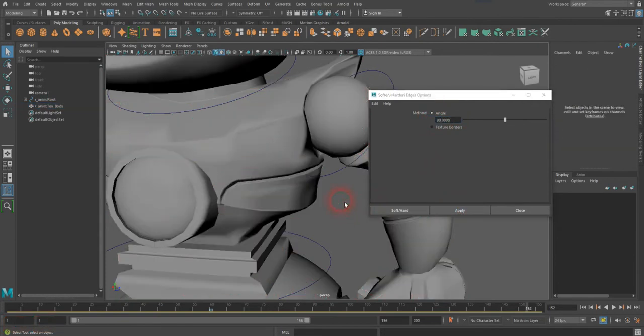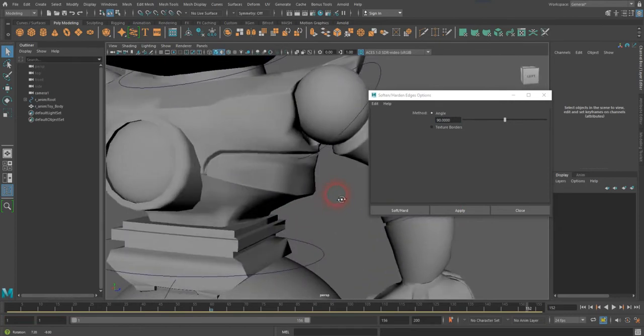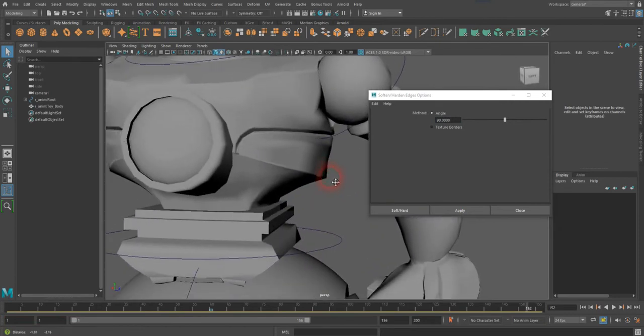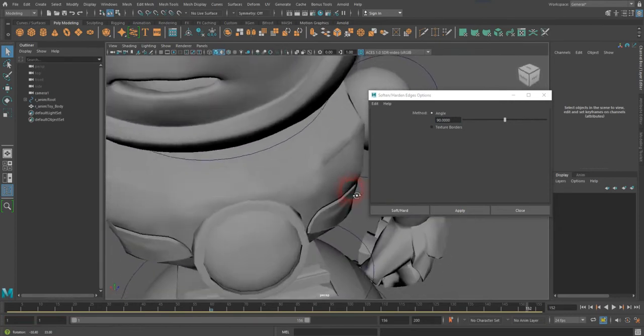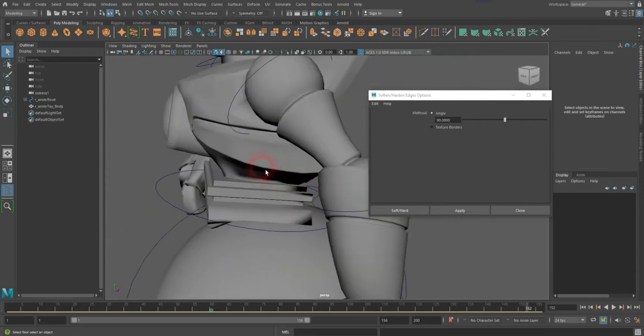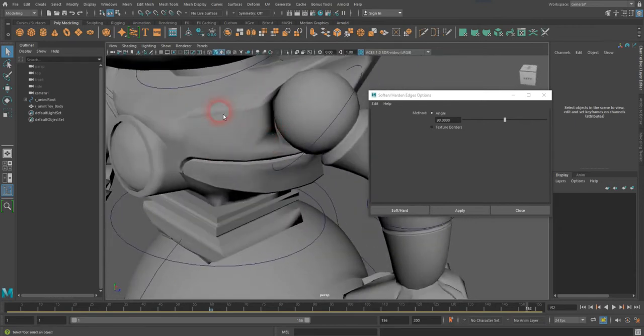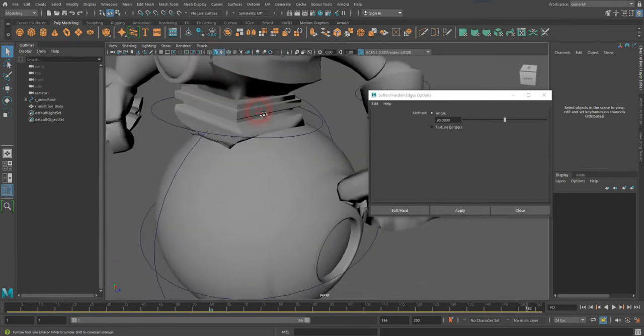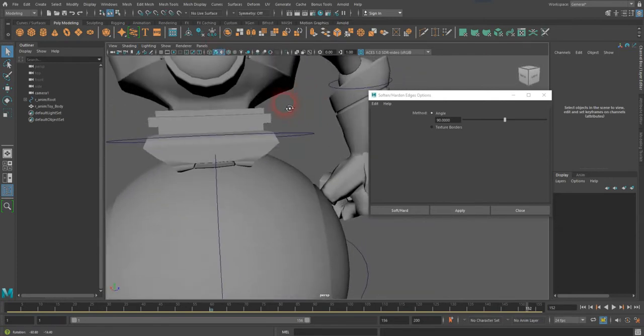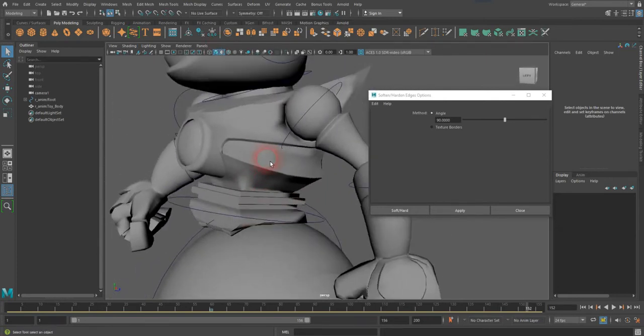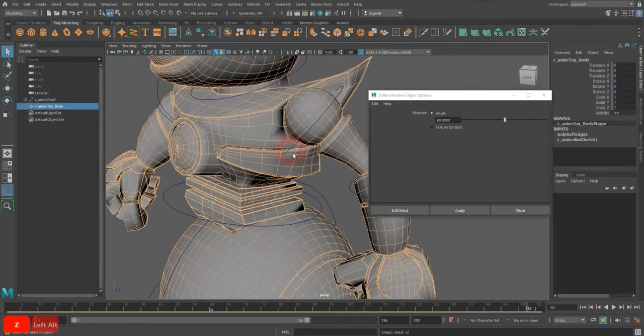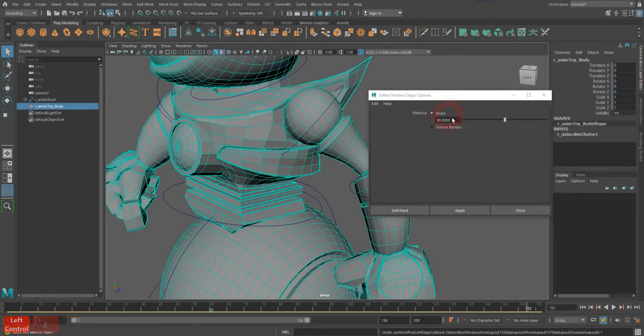So whenever there is an angle that's 90 degrees or more in difference, it sharpens it, but it kind of loses some of the detail here. On the wheel it works fine, on the body it's sort of okay. So I'm just going to undo this. I'm going to keep it at 45 degrees. So you can play with yours.